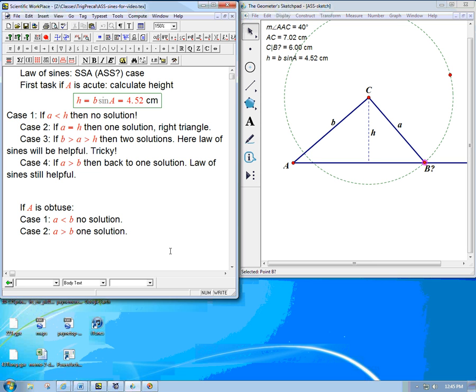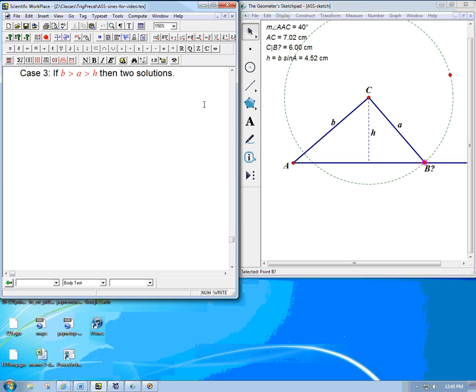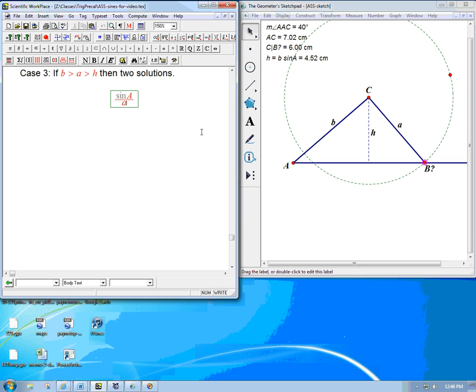We know there's going to be 2 solutions, and I'm going to start afresh from that. What we do first is we've got this angle and the side opposite. That's a great thing, that activates the law of sines. We've got sine A over little a, so that's sine 40 degrees over 6. Is that going to help us? Yes, because we've also got the side opposite this mystery angle. So that's certainly progress if we can get this other angle in the triangle.